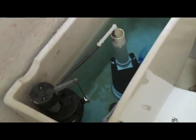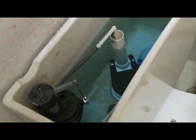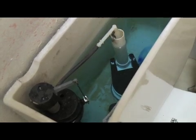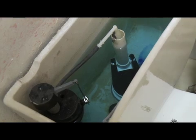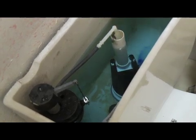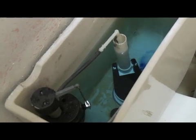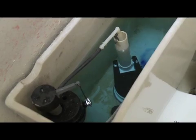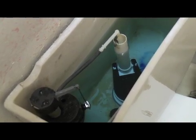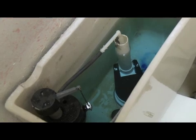You always want to make sure after you've changed your flapper that you've used the toilet a few times, gotten rid of the blue, and you do the dye tabs one more time. Not every flapper fits every orifice. Sometimes they're very brand specific. And so if you have a specific brand toilet, you might need to buy the flapper that fits that one only and not use a universal flapper.